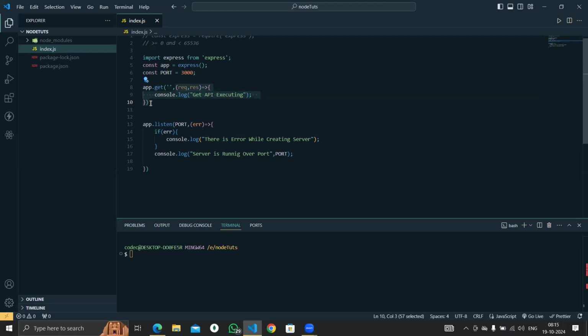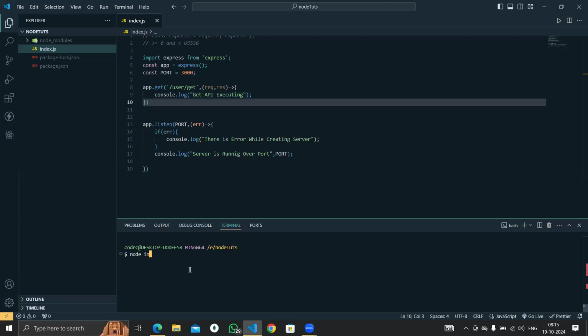You can see this is a normal JavaScript arrow function. This function executes only when the user hits this URL. Which URL? Slash user slash get. It depends on you which type of URL you want to use; any URL you can use here. Only this URL executes this function. Now we are going to see how it works.